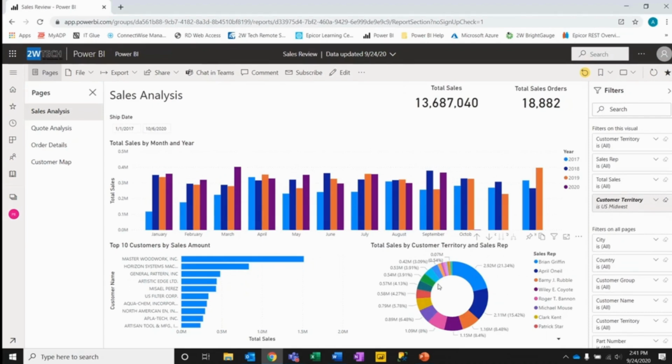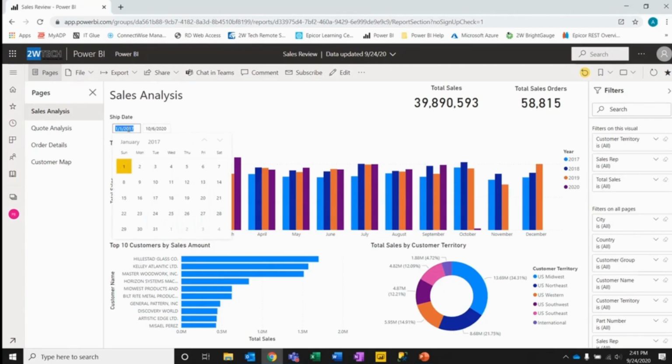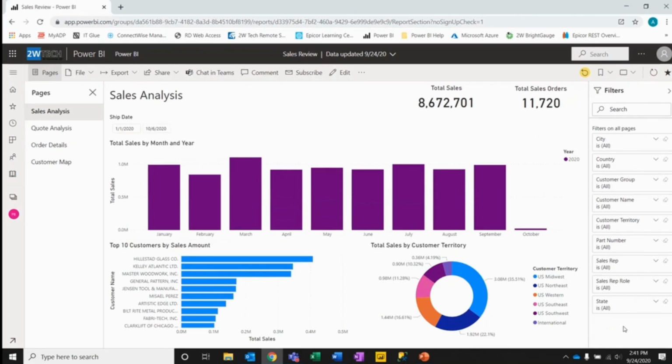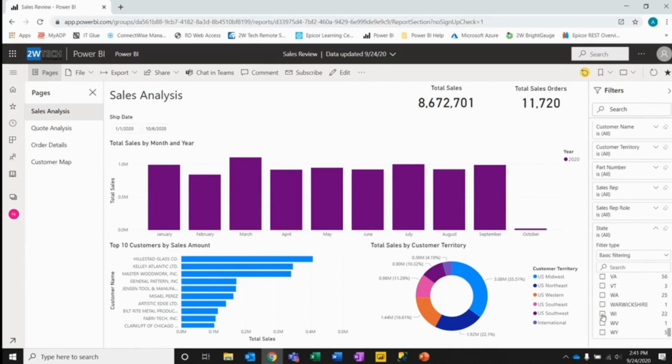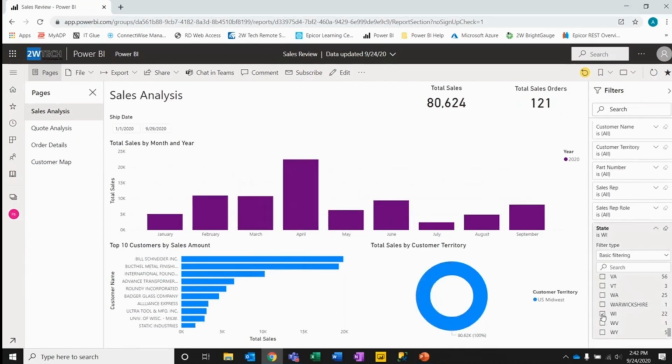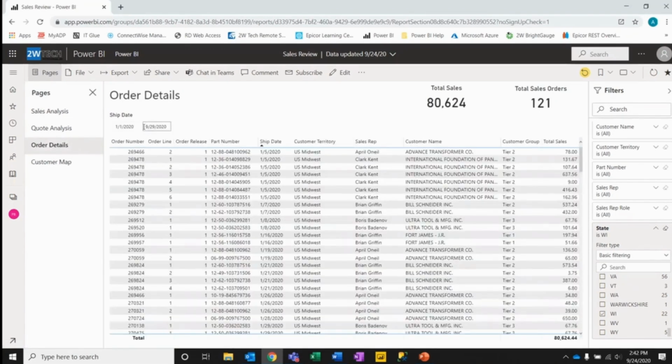The other option that's pretty standard across our templates is filtering by a certain date range. So if you want to focus on, let's say, 2020 data, you can do that. Also worth pointing out is this panel on the right-hand side. There are a lot more filter options here as well. For example, I can narrow down just to Wisconsin. And then any filter you put on this screen will carry through the other tabs as well. So let's say you're looking at an overview of Wisconsin data in 2020, because that's what we have here now. If I go to the order details tab, for example, that filtering will stay.